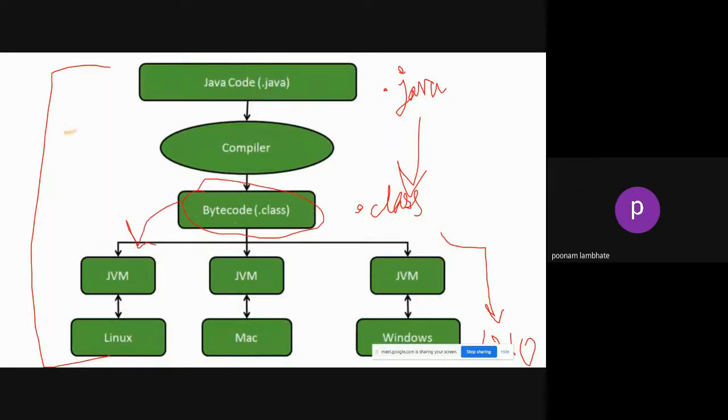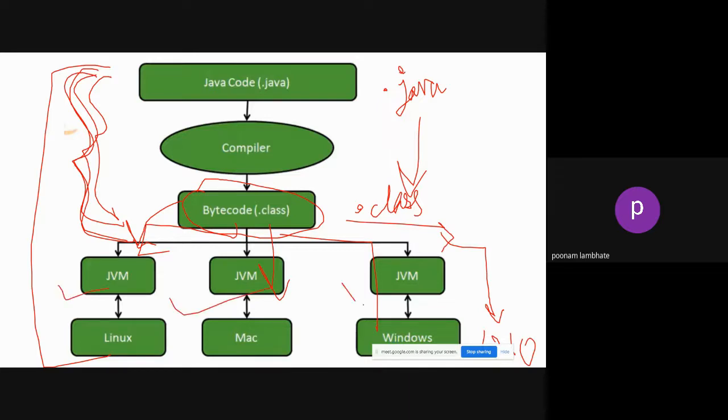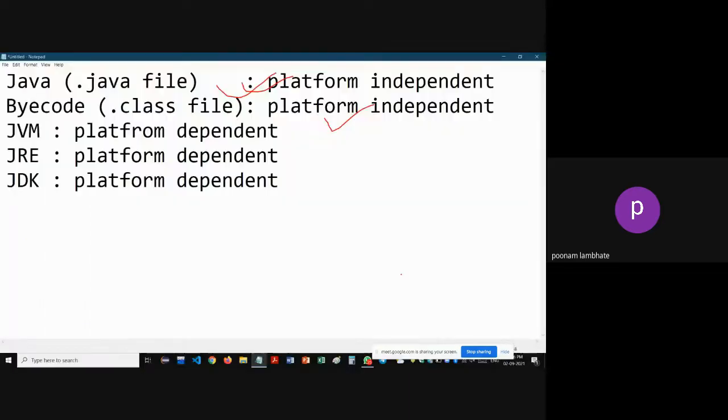That is why from here you have this branch coming out. Okay, till here everything is the same. Everything is platform independent. It is the same for all the platforms. But after the bytecode stage, you have to pass it to a different JVM. So you can remember that the programs that you write and, after the compilation, the bytecode that you get, is independent. It will work for all the platforms. But after that, all the components, that is JVM, JRE, JDK, are dependent, different for different operating systems.